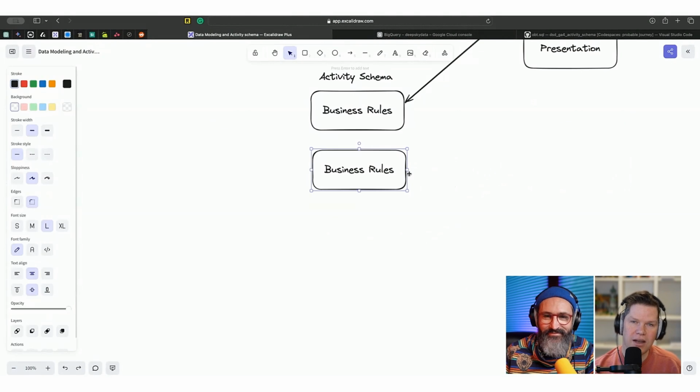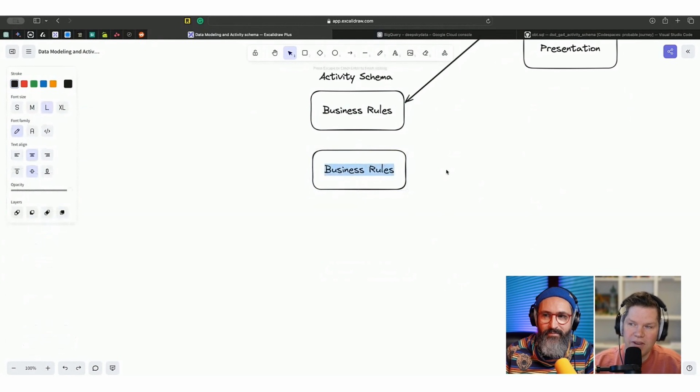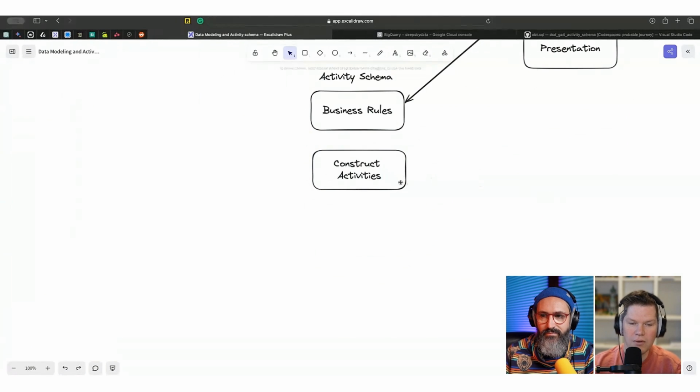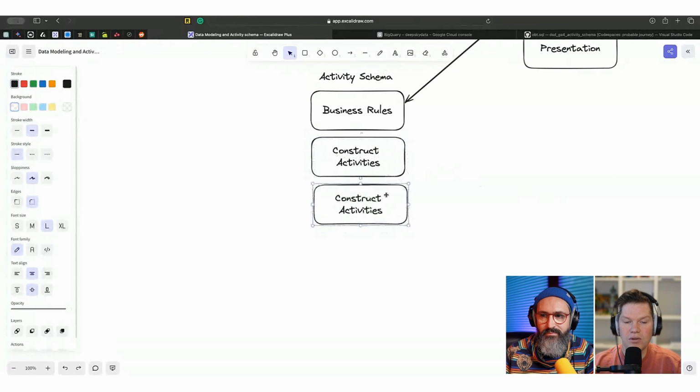What it does, and this is why I like to use it, is make this business rule part extremely simple, because when we look into event data, by default, it's not really complex when it comes to business rules. We mostly have to make a decision which kind of event data is important for us, and then we can construct it. So what you do in Activity Schema is construct activities, which are, let's say, a qualified version of an event. We construct activities and we put all these activities into one table.